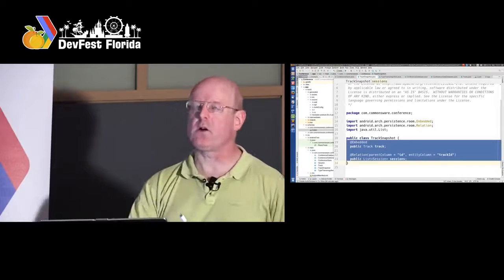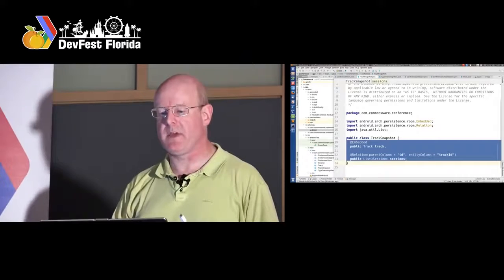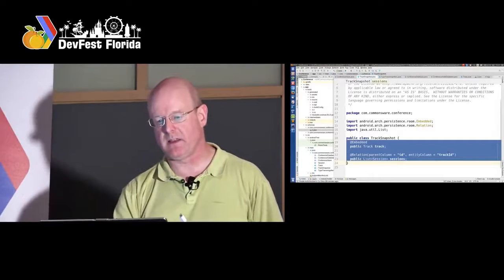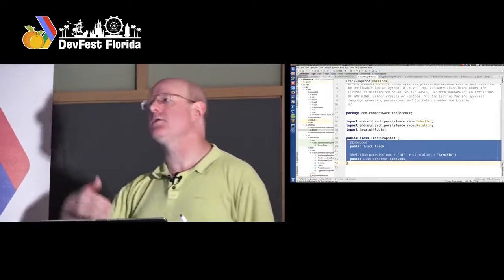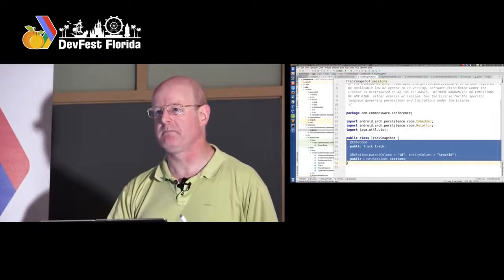And so when I call snapshot by ID, two SQL requests are going to be made. One is going to be pulling in the details of the track that I requested, and it's also going to go in and eagerly fetch all of the session objects that are associated with it.